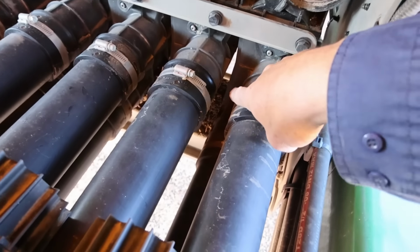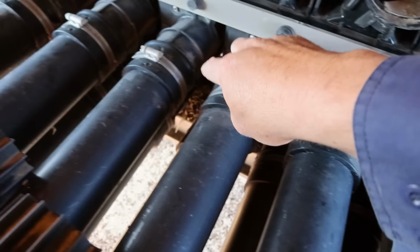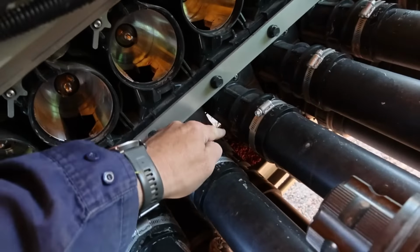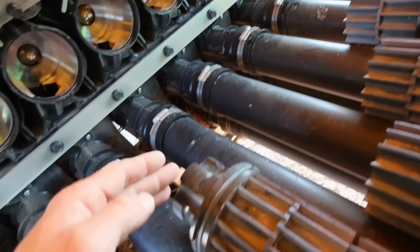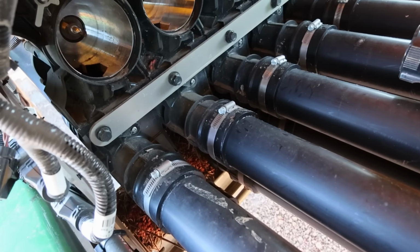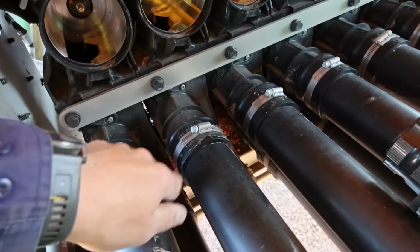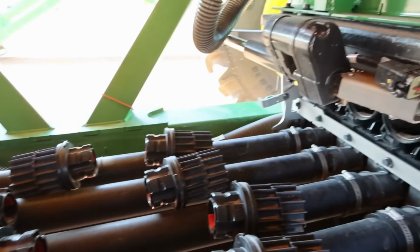Things like, I can see Chris has missed all the stuff in between there. So you can see there's grain and stuff in there. So I'll need to just wash all that, make sure that's all clean. That might actually be the door. No, that's the, yeah. So I need to make sure I clean all that up so we don't have any of that product left in.